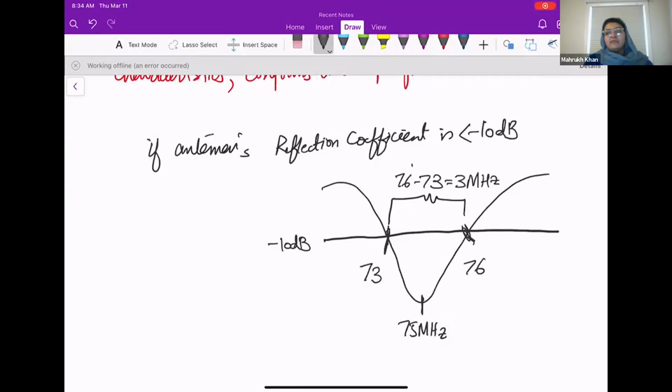Similarly, if you buy a Wi-Fi antenna, normally Wi-Fi antennas do not have a large bandwidth, but some antennas have very large bandwidth nowadays, like 5G, which has 500 megahertz or more. Normally when they talk about bandwidth, they are talking about impedance bandwidth. But bandwidth is not just restricted to impedance bandwidth, it could be any bandwidth.